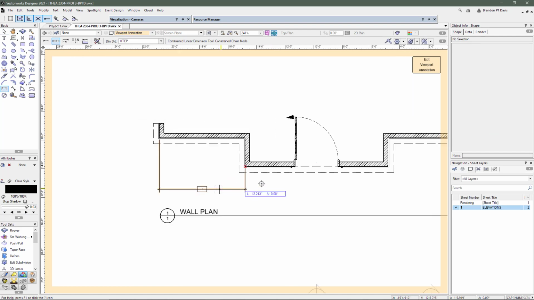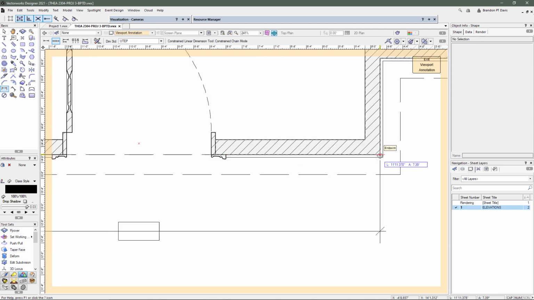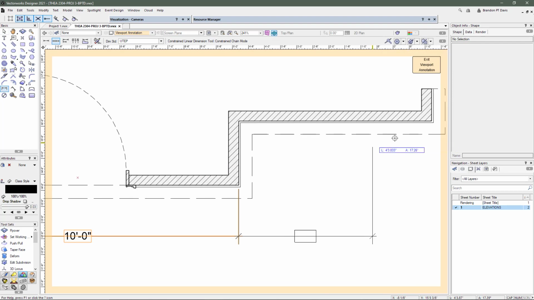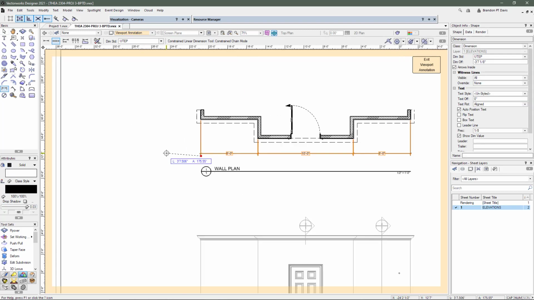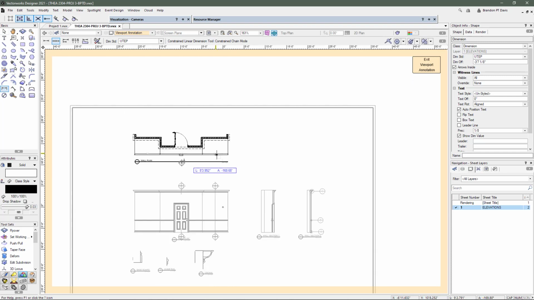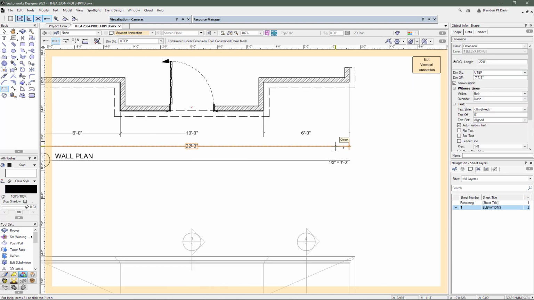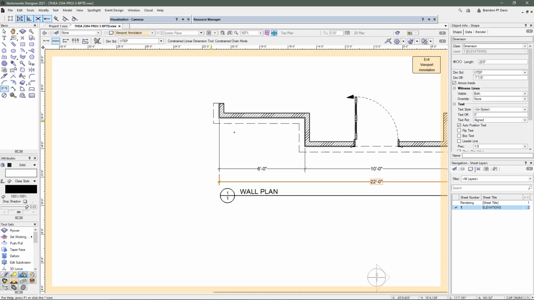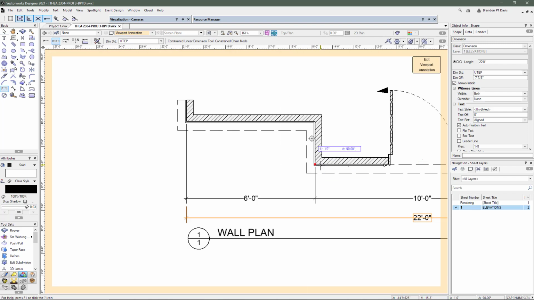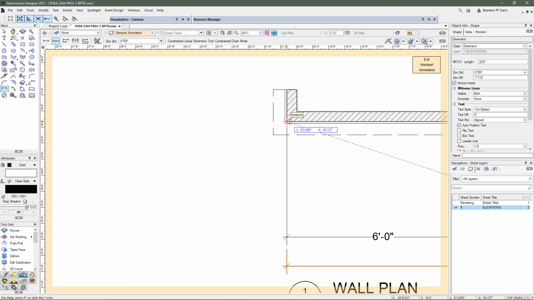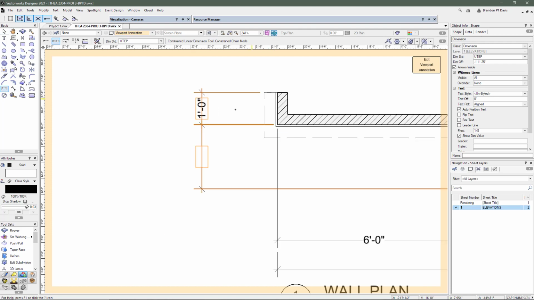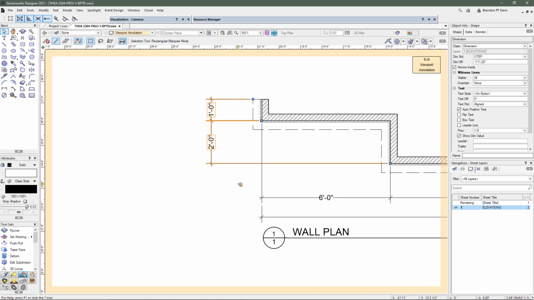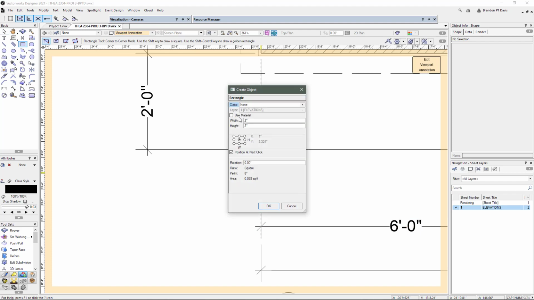Get the overall wall dimensions, dimension to dimension, so you can get the overall. So I like to do a 2-inch by 2-inch square.